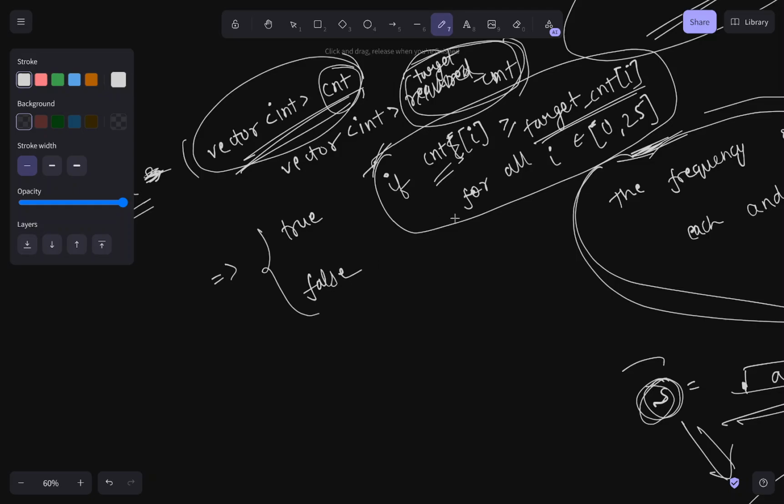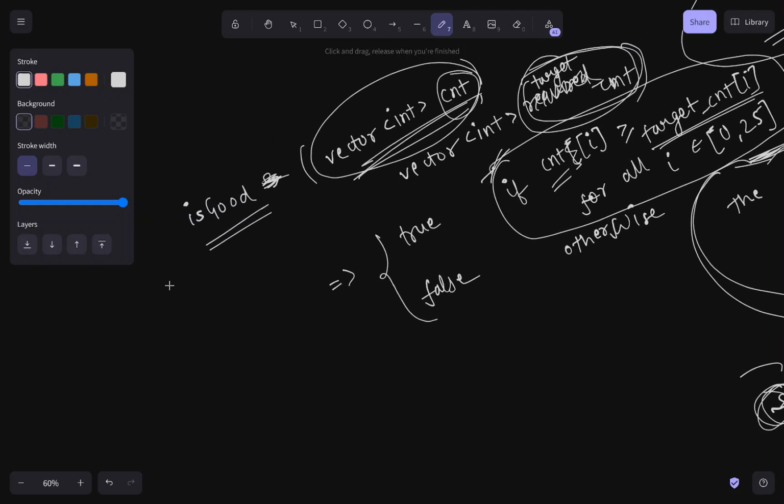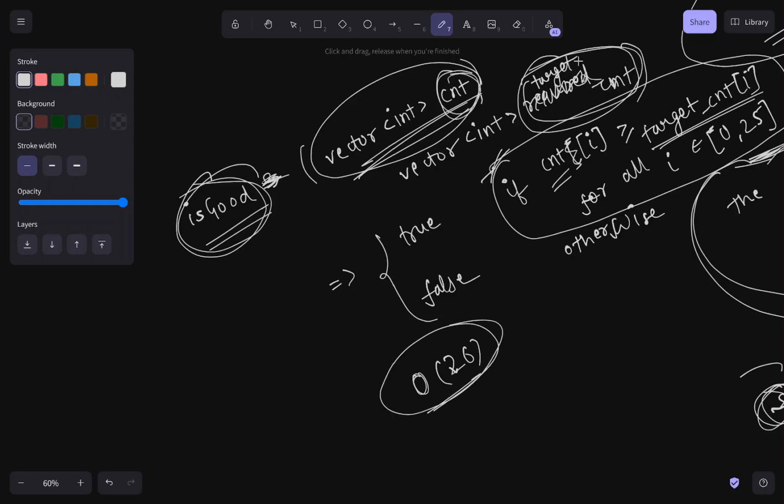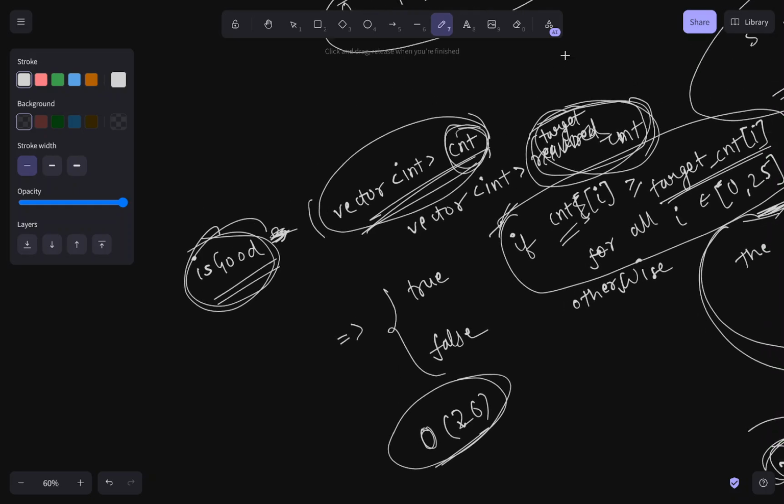Otherwise, it will return false. Right. In this way, we would be able to check if a string is good or not in just big O of 26 time complexity, where we already have this count array and this target count array.